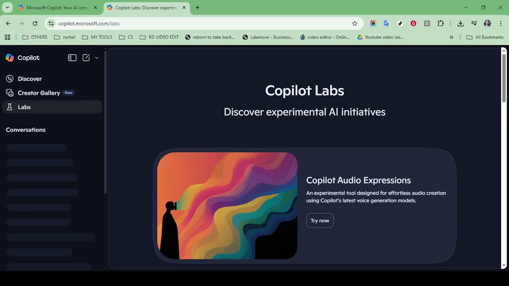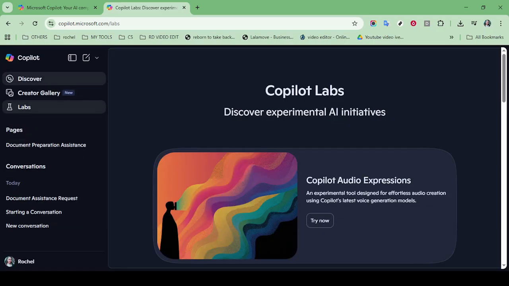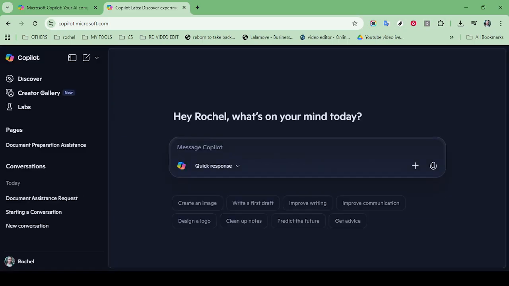Once you're there, you'll want to use the search bar. Type in Microsoft Copilot. It's what we're looking for today. This tool acts as an add-in, so you're essentially searching for an extension that will integrate seamlessly into your existing Microsoft suite. After you've found Microsoft Copilot, the next step is to download and install it.